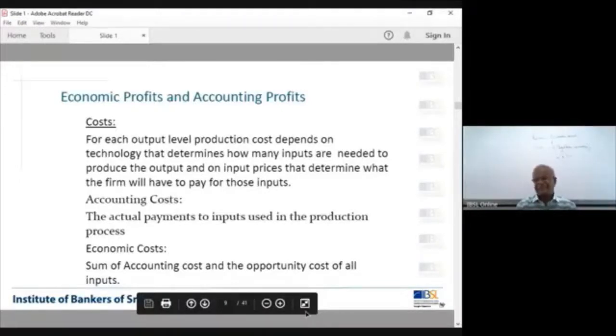Banks always use direct cost, accounting cost. When they prepare the profit and loss account, they take income minus direct cost, wage bill, electricity bill, water bill, interest cost, and deduct them. But that is the accounting profit. For economic profit, in addition to these, you add more. Suppose a bank employee can find a job elsewhere; the difference between my wage and that one is the opportunity cost of that person. Opportunity costs are added, right?